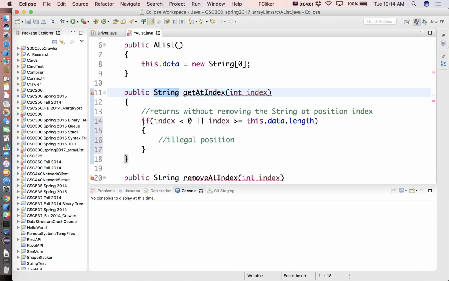But now, I've determined that, hey, the position you've asked me for is not a legal position. What are my options? As I have it written right now, I have to return a string. A string that says check your input.